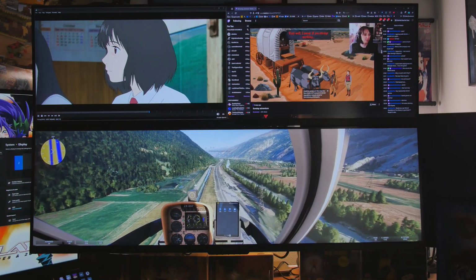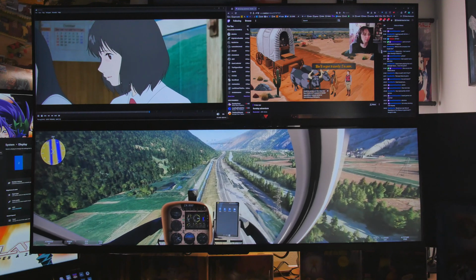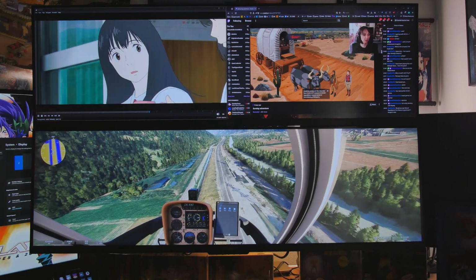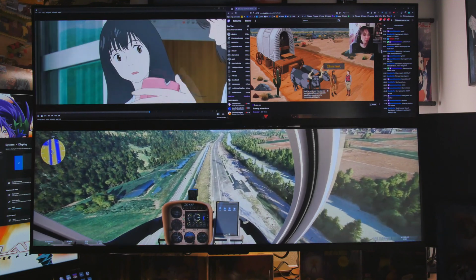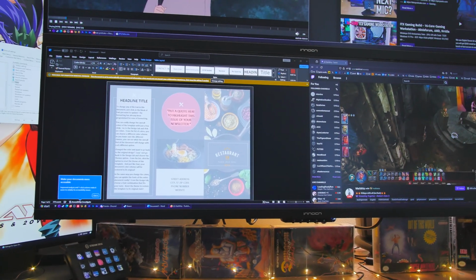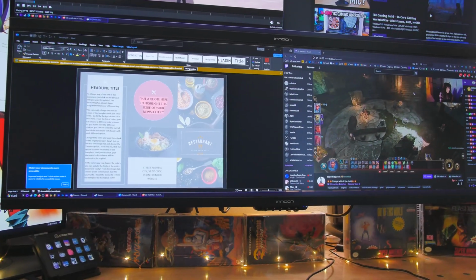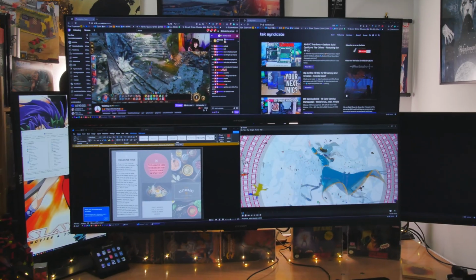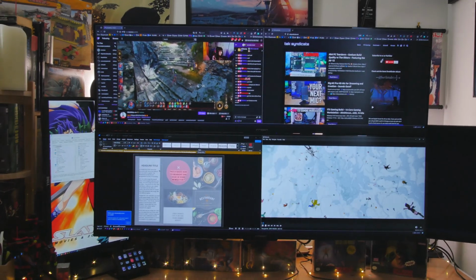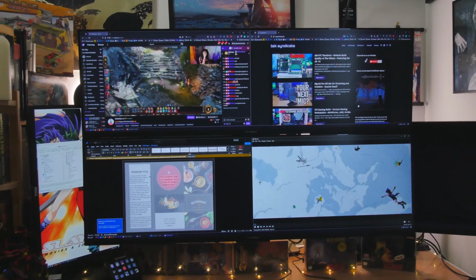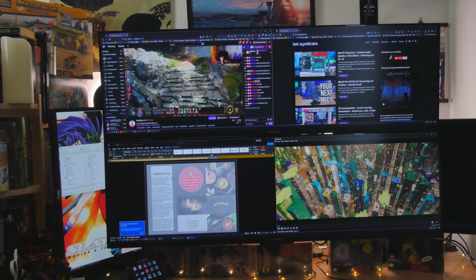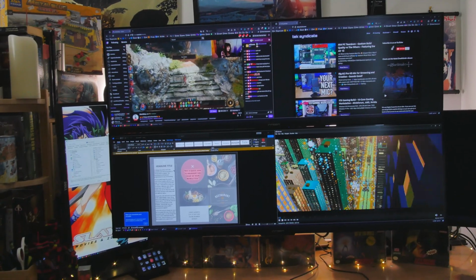And with that 65 watt, if you've got like a mini PC or a laptop or something that doesn't need that much power, you can just plug it in and have everything working together. The net weight is 11.525 kilograms. The gross weight is 15.17 kilograms. The size of this, it's pretty big, including the base. It's 1,090 millimeters by 526 by 221.6.